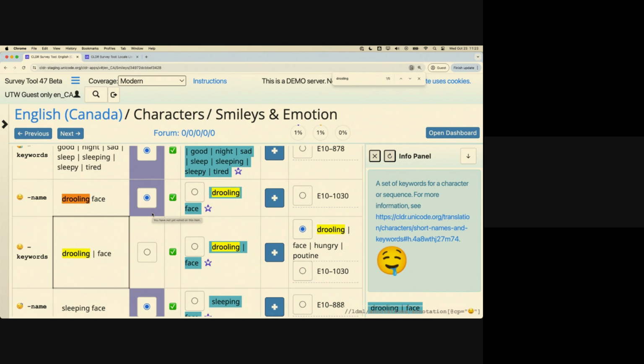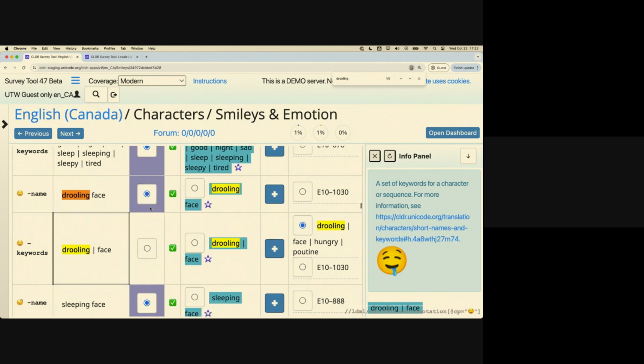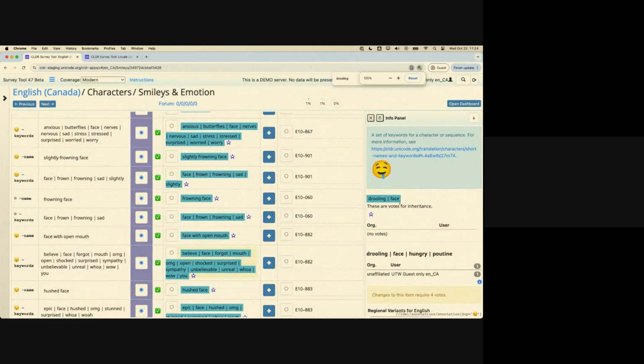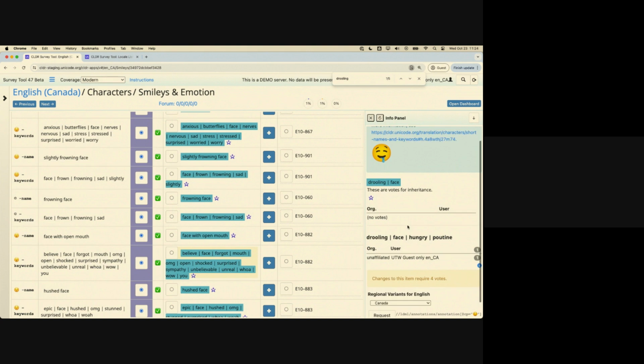Yeah, there's vetting, but probably most of the data will match the US data. Maybe the staging version is missing some of that. But you'll also see that the blue highlight means that it's inheriting currently. If you zoom out a little bit and go to the info panel, you'll be able to see that more clearly.